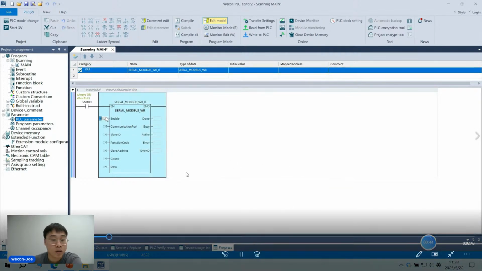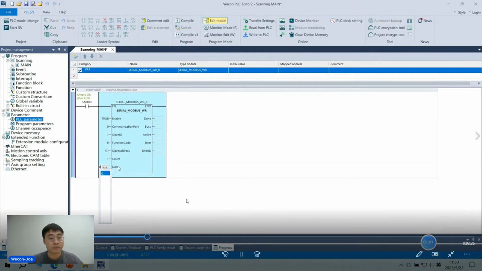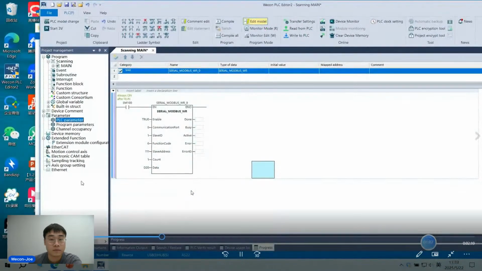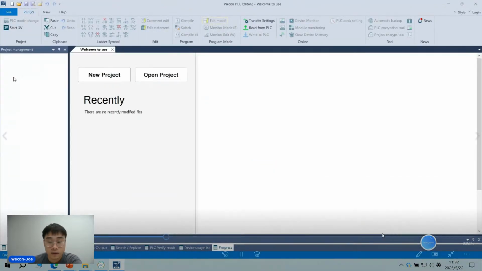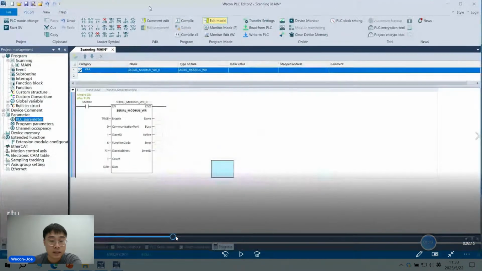Add a function block, the Modbus function block. Okay, these are my A500 settings.